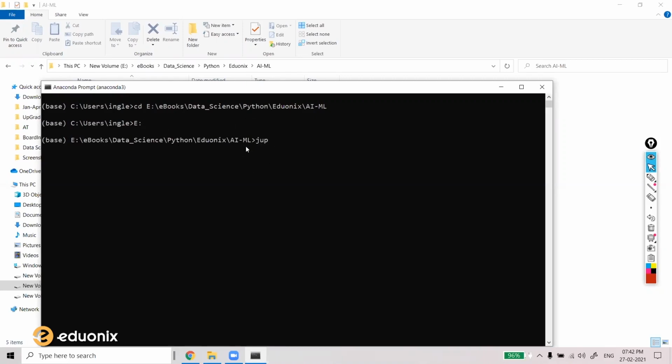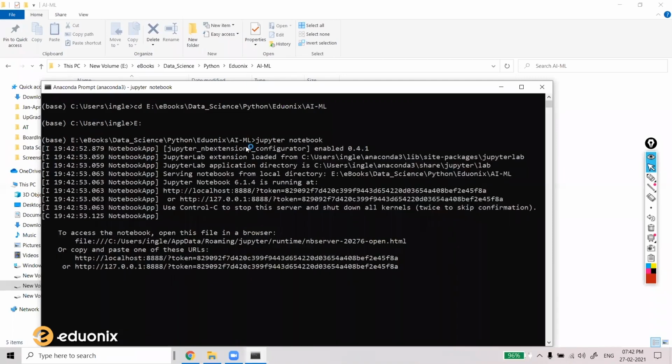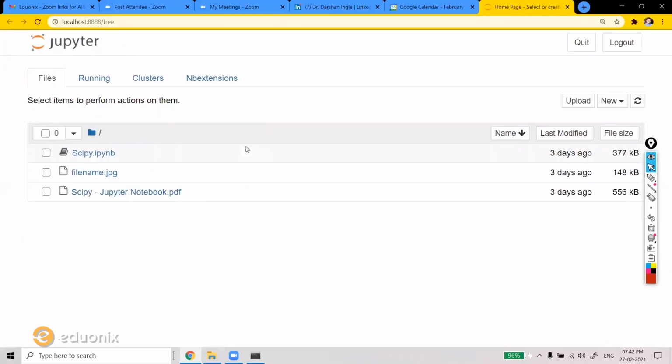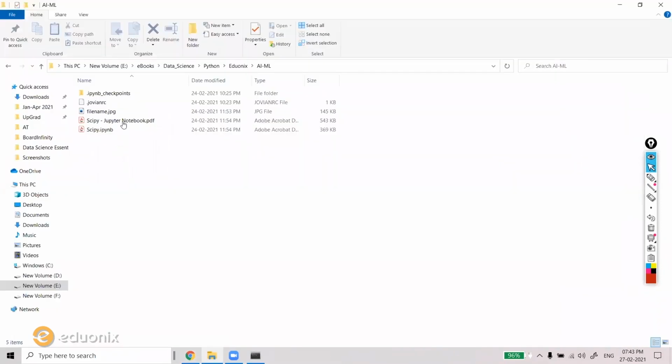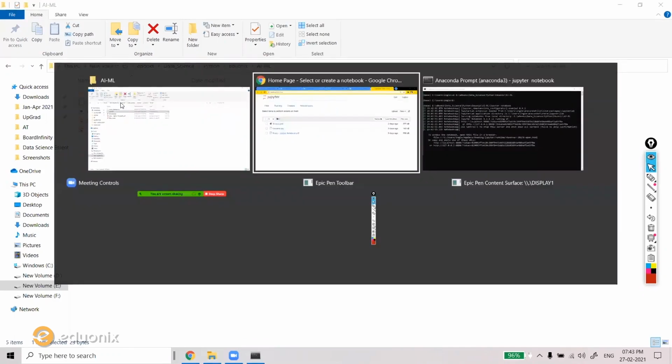Now when I type over here Jupyter notebook and I press enter, friends, I can launch Jupyter notebook in the folder of my choice. You want to confirm? Please confirm. What things you have over here? SciPy, file name, SciPy Jupyter notebook. You see the same thing? These things will not be shown in the Jupyter notebook. That's fine. Anyways, they are irrelevant. They are related to some software which I will talk of after some time. So that's how you are going to open.